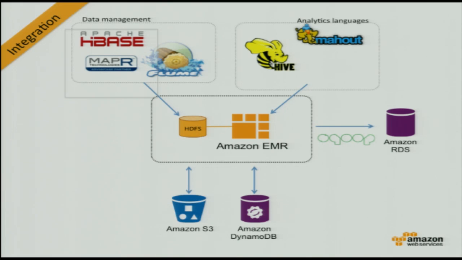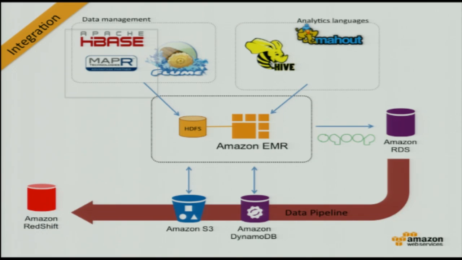and you can run Sqoop to move data from Hadoop to any relational databases such as RDS, MySQL, Oracle, anything else. And we've introduced Amazon Data Pipeline for you to be able to coordinate where data is and where it has to go. So if you have to move data from EMR to DynamoDB, from DynamoDB to S3, and from that to Redshift, you can do that with Data Pipeline.